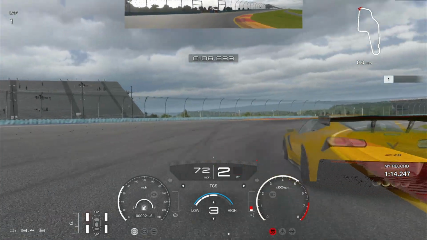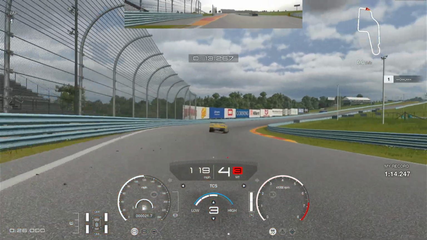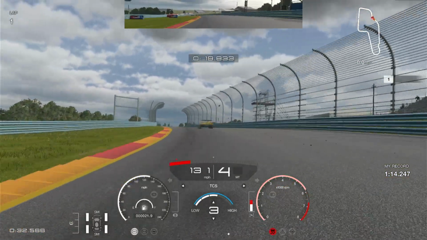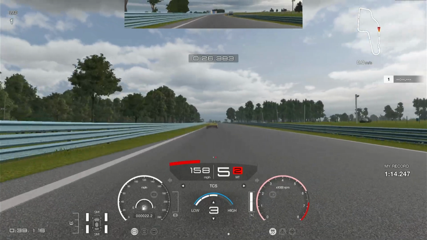Here we go into turn 1. I've missed the apex there, kind of blown that. And I've got the ghost set. It's pretty close to the 1:14.247. I think it's a 1:14.4 or a 1:14.5, I think it is. But, as it goes, we're off this lap. We're not really anywhere near, we're not touching.